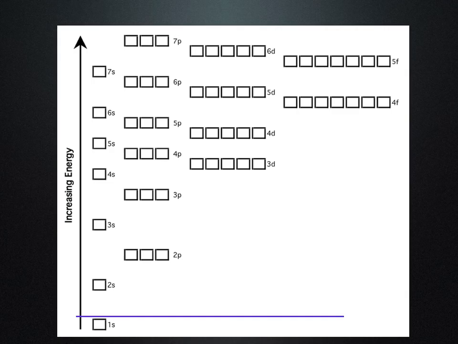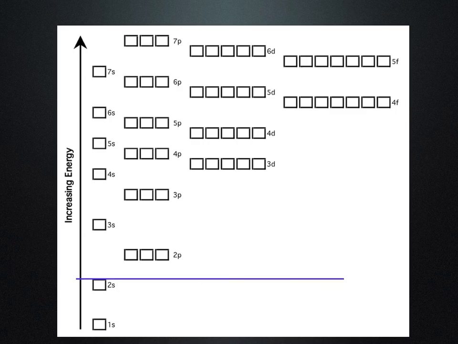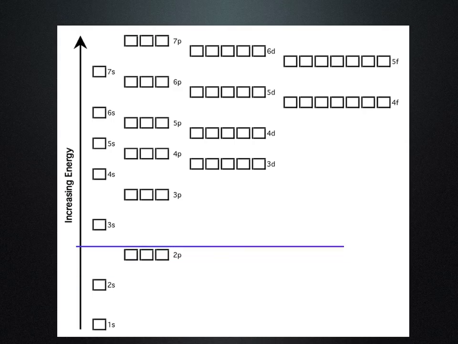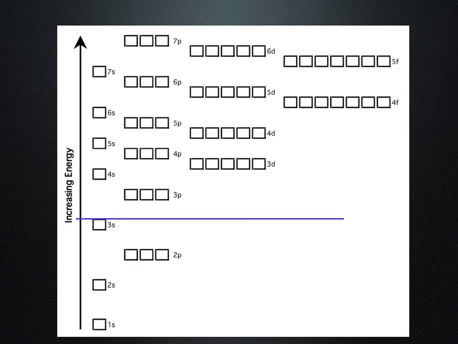Let's look at the Aufbau principle again real quick, because you need to understand some stacking involved here. We fill lowest energy first, but as you get more sublevels in an energy level, each sublevel is a little bit higher in energy. So a third energy level sublevel might be higher in energy than a fourth energy level sublevel of a different type of orbital. Let's look at that now. Think about this blue line as the energy that we're at. The first two electrons will go in the 1s, and then we'll fill the 2s, and then the 2p. Once the 2p is full, we can fill the 3s, and then the 3p.